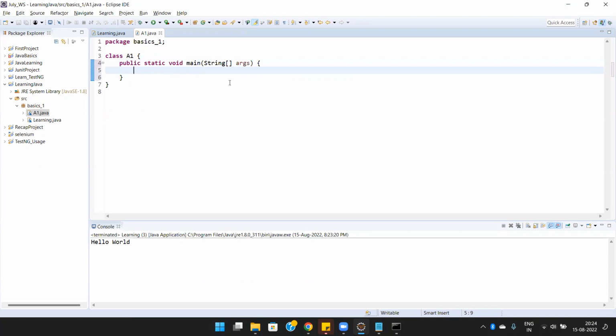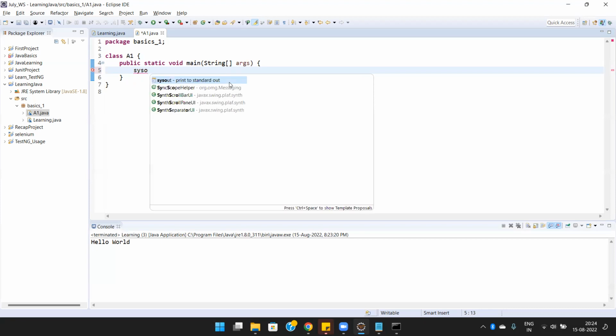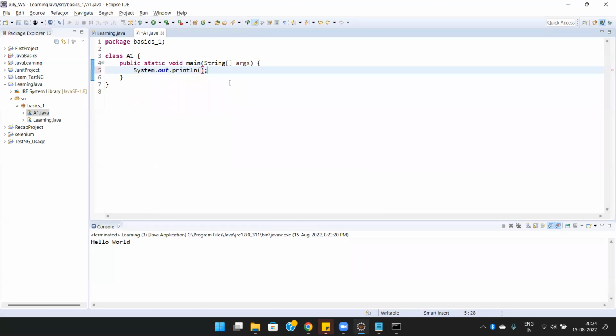That's it. Okay, now I want to print some statement. What is the shortcut? Syso, Control plus space, enter button. Super. Then in double quotes, I will give hello.